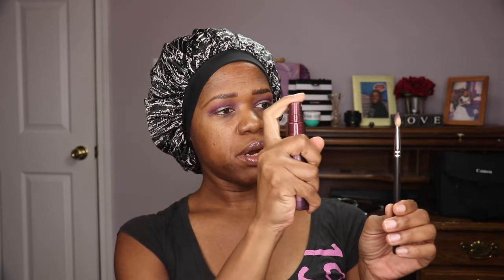So I'm going to go back in and reinforce that. I decided to go into the Lituation shadow again with my brush, and I'm going to spray my brush just a little bit to get a more pigmented lid color. The spray I'm using is the Urban Decay All Nighter Setting Spray — the cherry scented one. I don't think that sold really well because I got it on clearance.